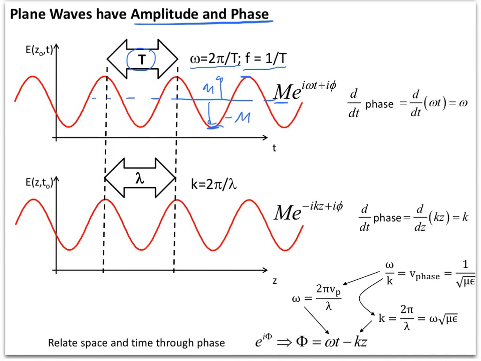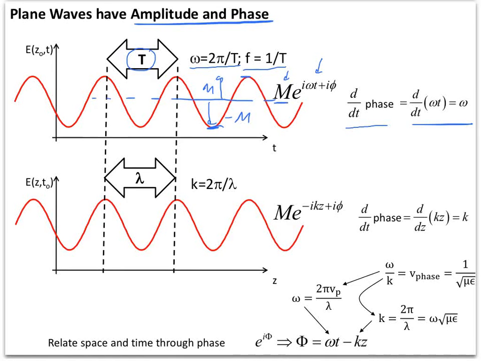And we know that really the amplitude or magnitude of the wave is the number in front, and the phase of the wave is given by everything in the exponential, and that frequency really is just the time dependence of the phase. So the rate of change of phase with time gives us the radial frequency. There is really no such thing as frequency. There's just time-dependent phase.